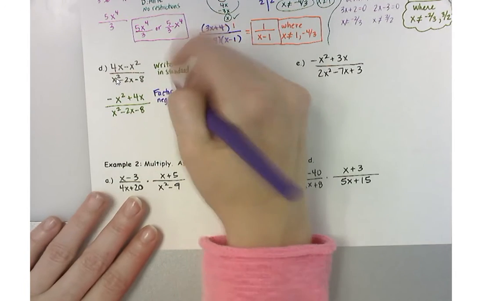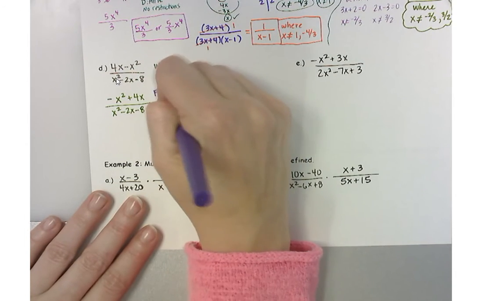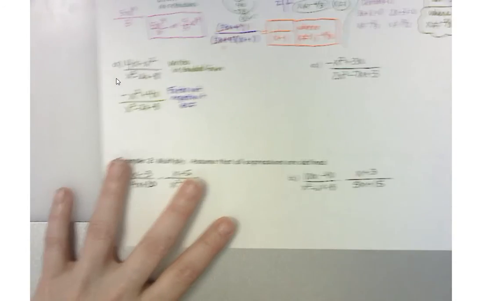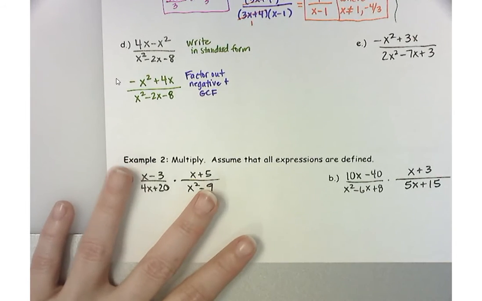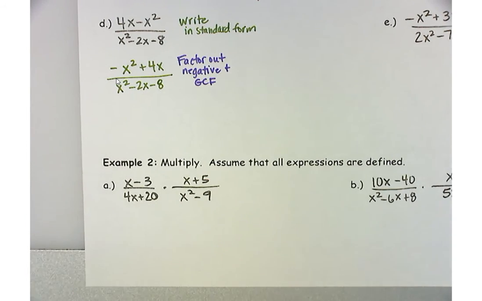Okay, and then Cam, what would we have left in the parentheses? x plus 4, x minus 4. Why does it have to be minus 4? Because you took the negative out. Yes. So you can always check with distribution. Negative x times x is negative x squared. Negative x times negative 4 is plus 4x.